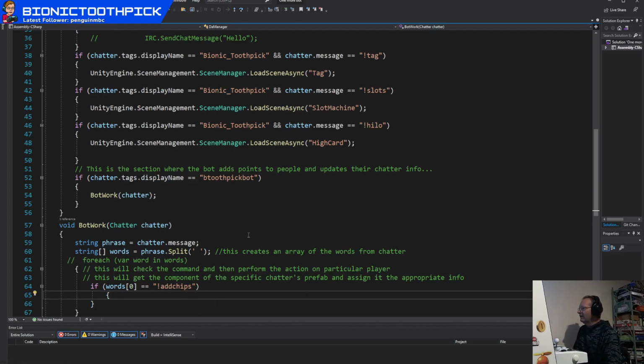If words 0 equals add chips, this is when we need to add chips to the user. And that user is the user that's chatting.